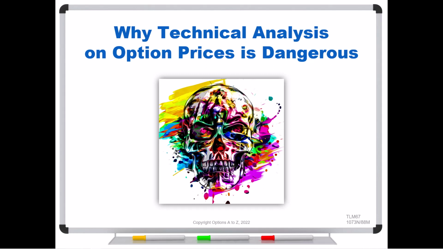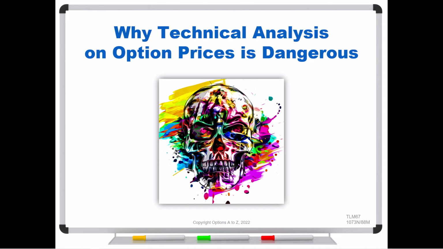And I wanted to talk a little bit about why technical analysis on option prices is so dangerous. Now, don't confuse this to mean that you can't use technical analysis on the underlying stock and therefore use that to assist with your option decisions. I'm talking about charting the actual option prices.